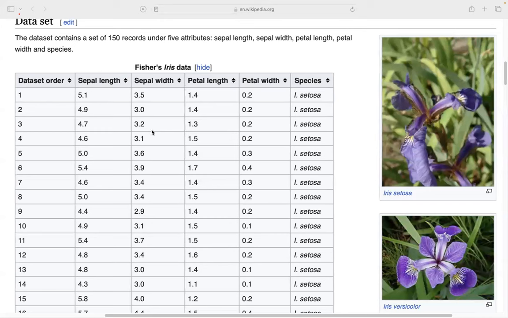Since the biologist uses these four measurements, it is possible that we could use them to build a simple algorithm which can classify a given new flower into setosa, versicolor or virginica. As I have told you earlier, machine learning is all about learning from data. Now, in 1936, before the advent of modern computing, this dataset was collected.